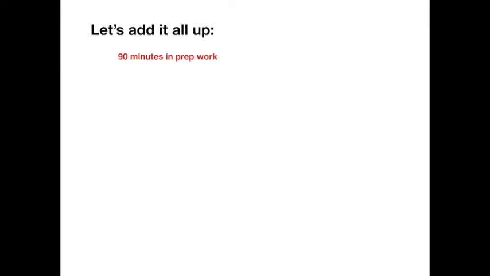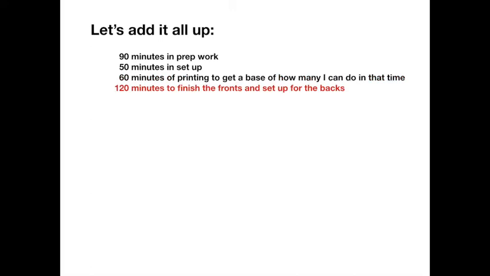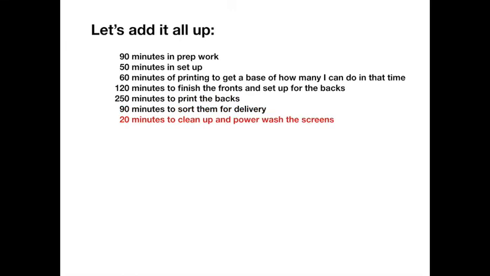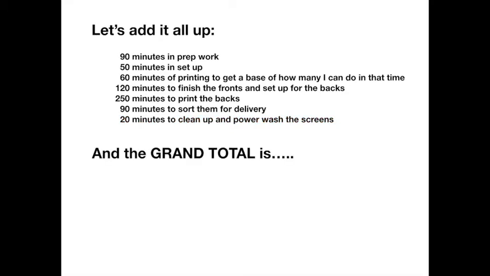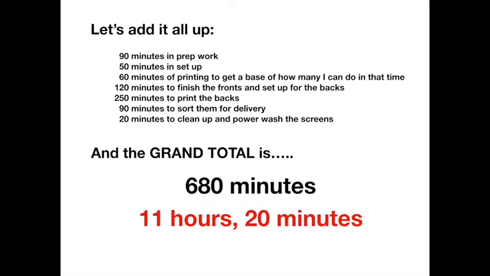Okay, so I'm done now. Let's check out the results. I spent 90 minutes in prep work, 50 minutes in setup, 60 minutes of printing to get a base of how many I could do in an hour, another 120 minutes to finish the fronts and set up for the backs, 250 minutes to print the backs, 90 minutes to sort them for delivery, and then 20 minutes to clean up and power wash the screens. And the grand total is 680 minutes. That's 11 hours and 20 minutes total.